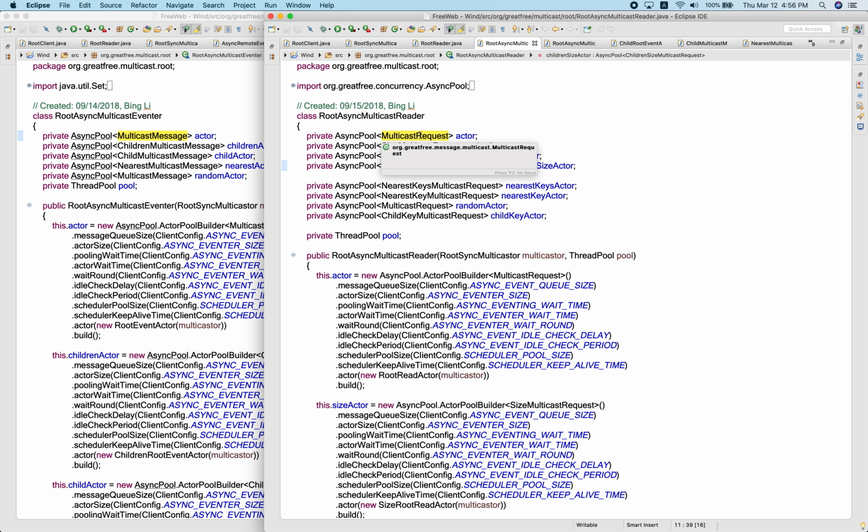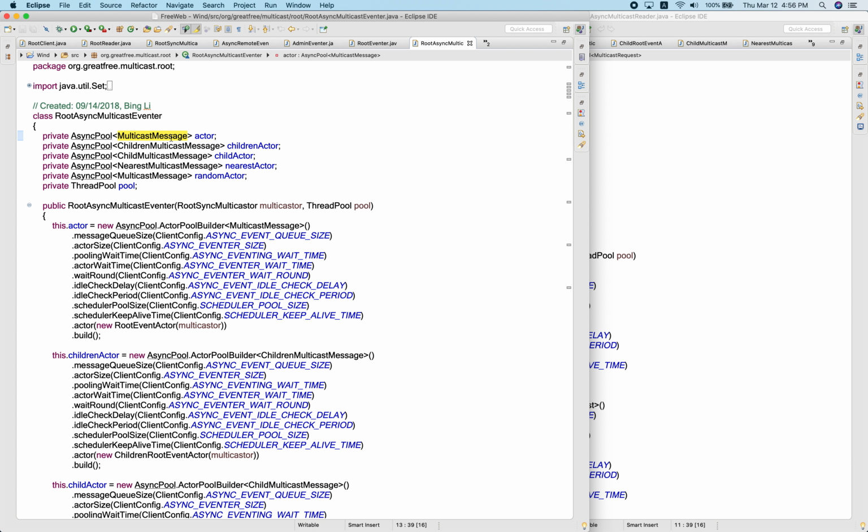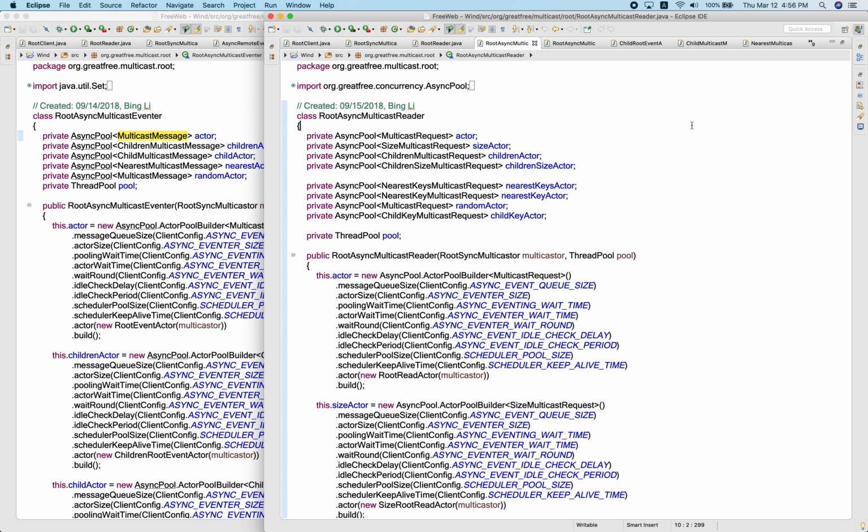This is the multicast request. This is the multicast message. If you want to send a notification, you use multicast message. If you want to send a multicasting request, you need to use multicast request. We have explained such message.